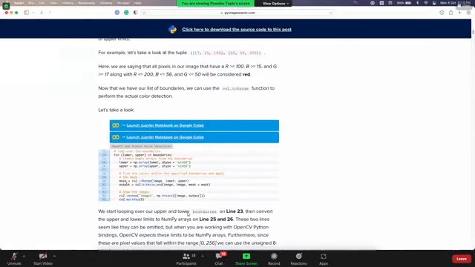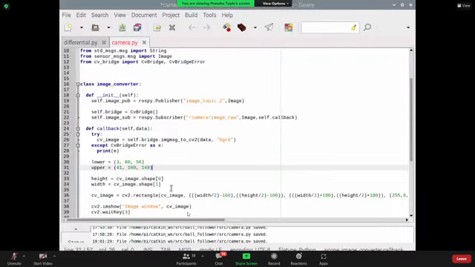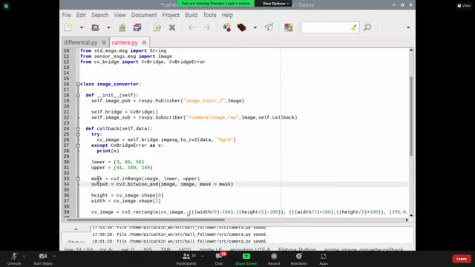What is he doing next? He is masking the image and it is showing me the output. Okay, so let's do that. I will copy this code. After getting the rectangle, or before getting the rectangle, you can do it before that. We'll mask using cv2.inRange, whatever is in range of the image. So what is our image? Our image is CV image. I will replace that image with CV image.